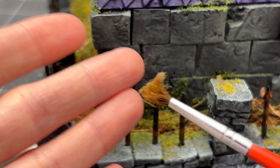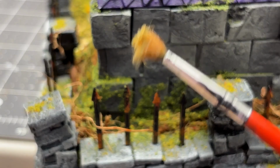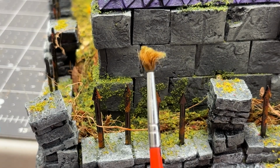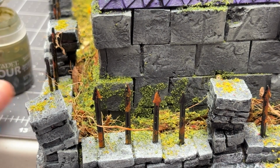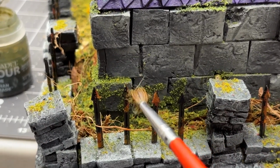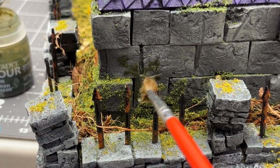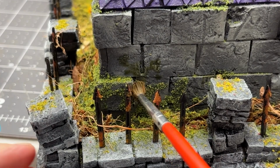I'm not like the biggest fan of Citadel paints, especially because they come in the pots, but I do like the formulas of their shades a lot, and this is one of my favorite ones. I like to use a pretty scraggly brush. This is one I use a lot. You saw me use it in a previous video, in the rust video. I just like the way that an old scraggly brush applies washes when they're supposed to be messy. And I'm gonna apply it to areas, particularly towards the bottom where there's already some of that moss, just in little bits, kind of like overlapping where the moss is.